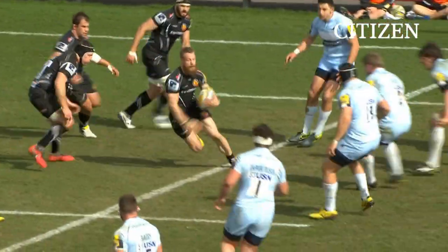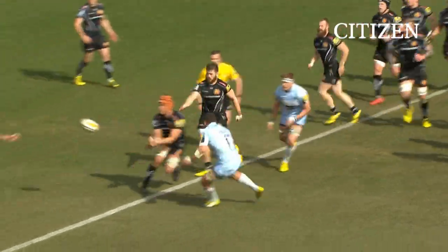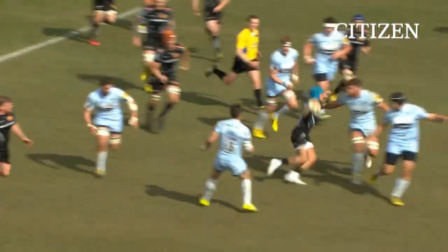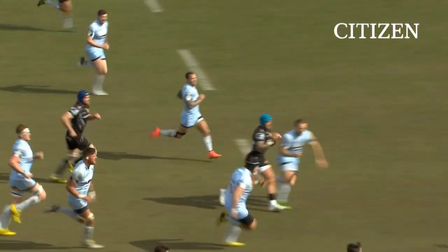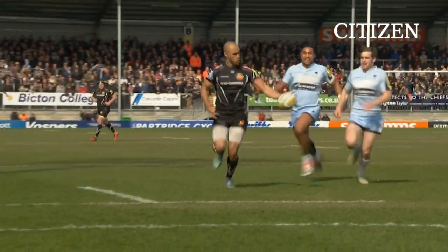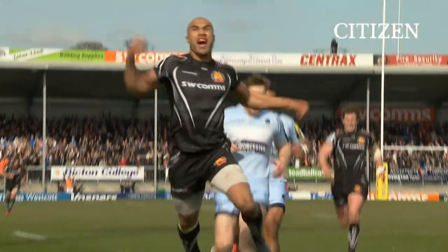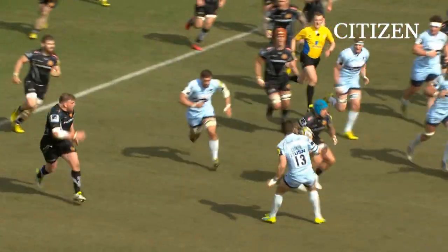Good hands — Atkins. Knoll once again decides to go on his own and Jack Knoll bursts through. He's got Julian Salmi in support, nudges through the kick, being chased by Woodburn. This could be a brilliant score if it sits for Woodburn — he collects it and scores. A quite brilliant try from the Exeter Chiefs, started by Jack Knoll, finished by Oli Woodburn.